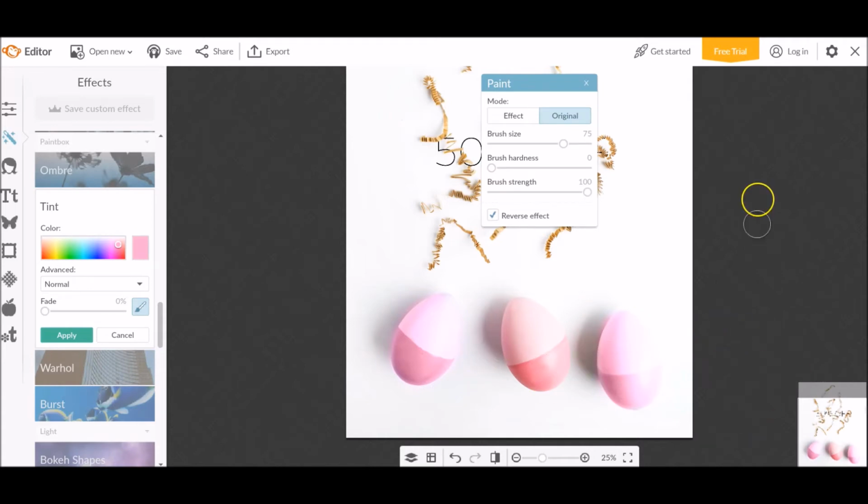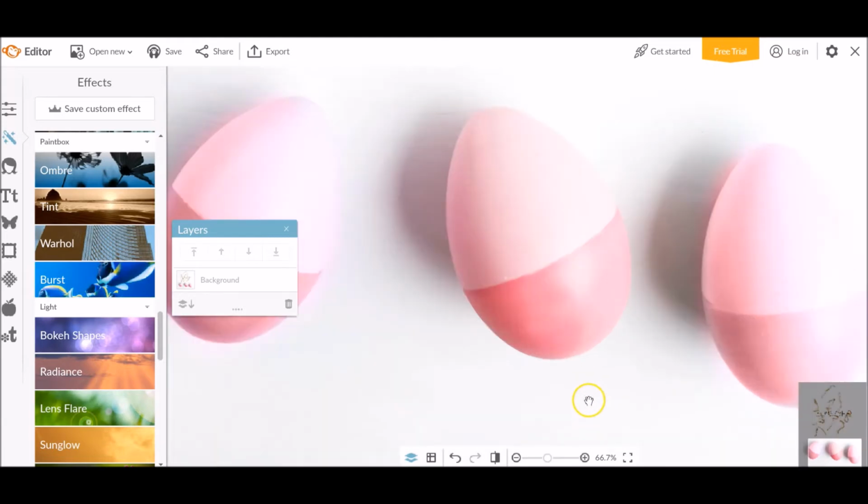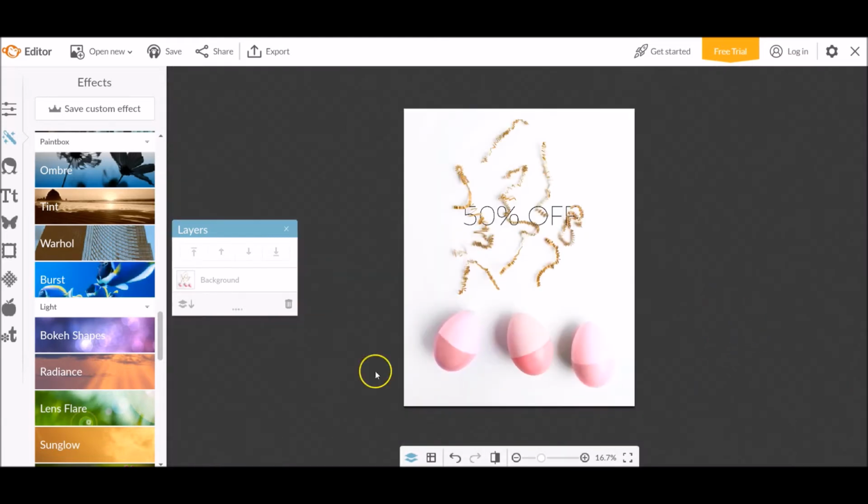So this pink probably isn't perfect, so you can just come over to the fade and fade it if you need to, or maybe slide the color tool down. So that's a little closer to the original.